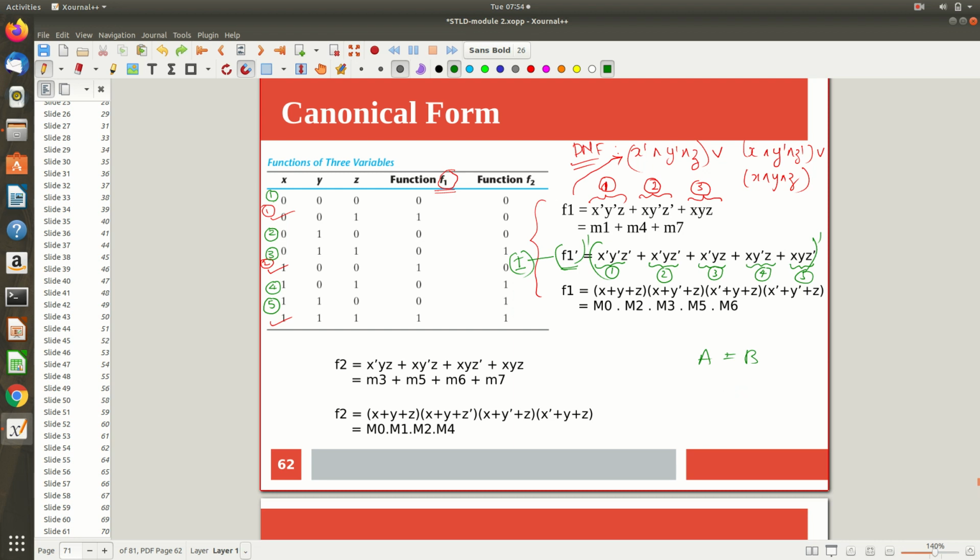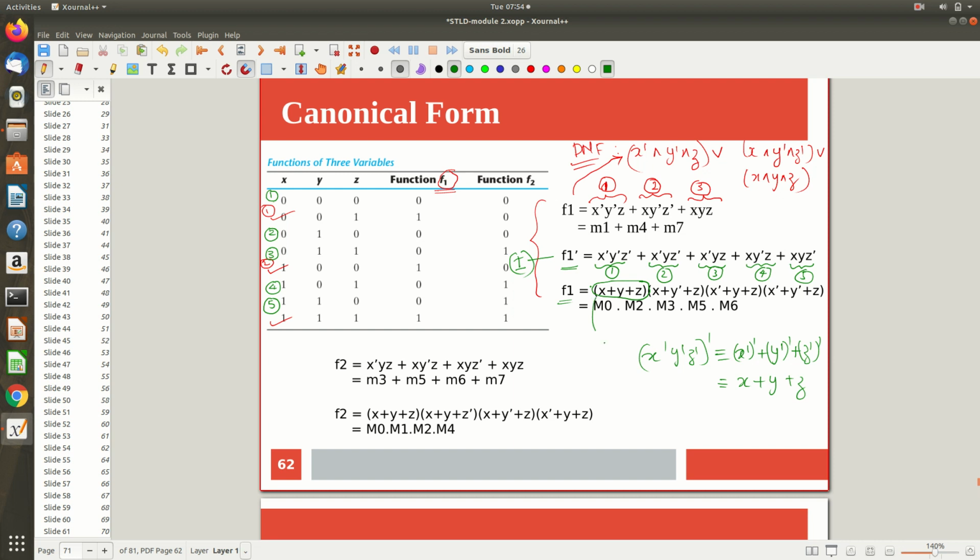So let me erase that part. When I take the complement of that LHS, what will I get? F1 complement, the whole complement, will give me F1. Right, now tell me what is the complement of this term. The first term I am focusing on is x dash y dash z dash. What is its complement? Right now you know De Morgan's law. You know that the individual terms you take the complement, x complement the whole complement, and dot becomes plus, y complement the whole complement, and dot becomes plus, z complement the whole complement. This is what you are getting, and equivalently x complement the whole complement is x or y or z. So that is what I am writing here. See this expression.